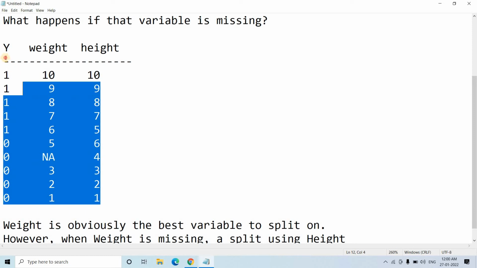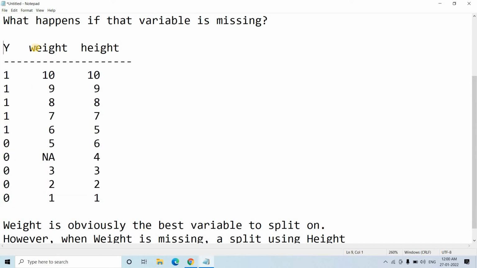By primary inspection of the data itself, we can say that we can put a threshold criterion on weight. That is, if weight is greater than or equal to 6, then the class is coming as 1, and if weight is less than 6, then the class is coming as 0. For height, we cannot conclude the same, because if height is greater than or equal to 5, then the y value is coming as 1, but if height is less than 5, it is not always coming as 0. For example, here height is 6. Then according to height, if you try to split, it should be mapping y as 1, but it is not happening, right? So height cannot be a good criterion. Weight is becoming a very good column at this particular stage, so we will make the splitting criterion based on the weight feature. Weight is obviously the best variable to split on, at least in this context. From manual inspection itself, we can say.